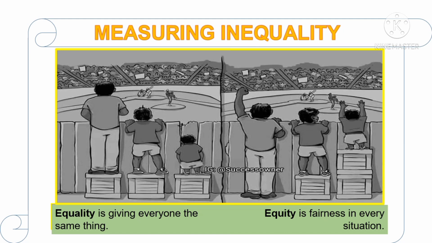Giving a chair to those who are already tall makes them even taller. In the same manner, giving incentives in the form of cash transfers even to those who are above the poverty line does not solve the problem of inequality — in fact it creates more inequality. What we need is to make everyone, especially those who are on or below the line of poverty, catch up with those already above that line, and that is what we call equity. The other side of the picture shows that everyone is better off because each of them can watch the games, including those who are disadvantaged in terms of height.